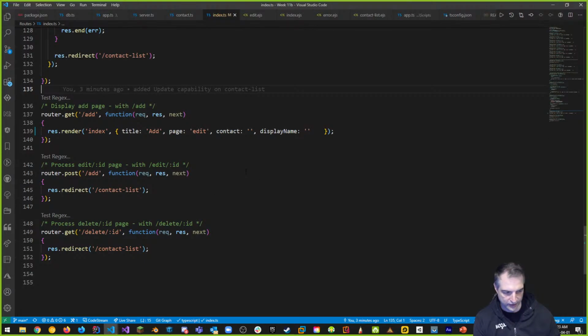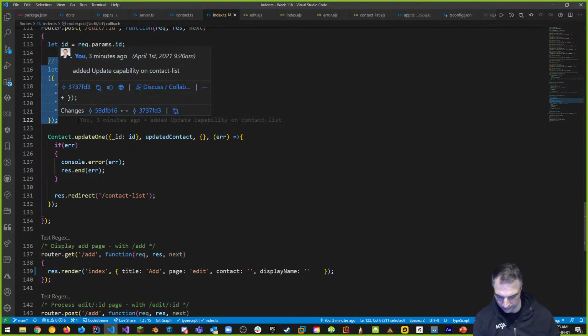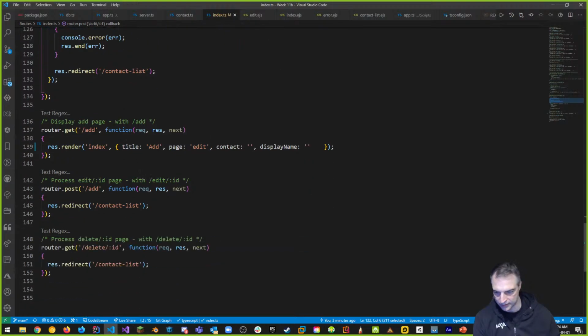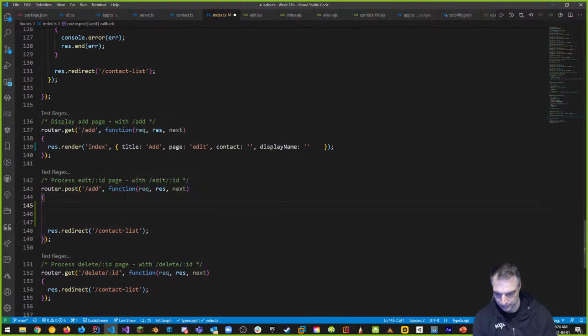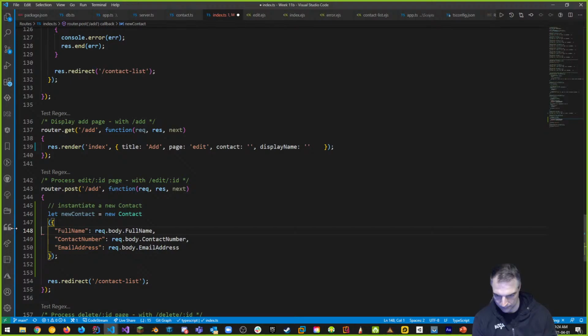Well, the add process is actually very similar to what we did up here, to the edit. So I'm going to grab this piece right here. We don't have an ID though. I'm going to grab this part. And in my add, I want to still instantiate a new object. I'm going to still do my redirect in a second. So I'm going to still instantiate a new object, but it's going to be called a new contact. I'm not going to have an ID. It's going to generate it for me. So I just need this part. So new contact is equal to this.